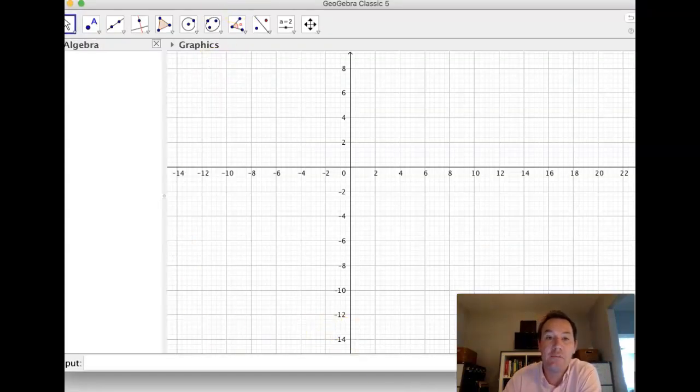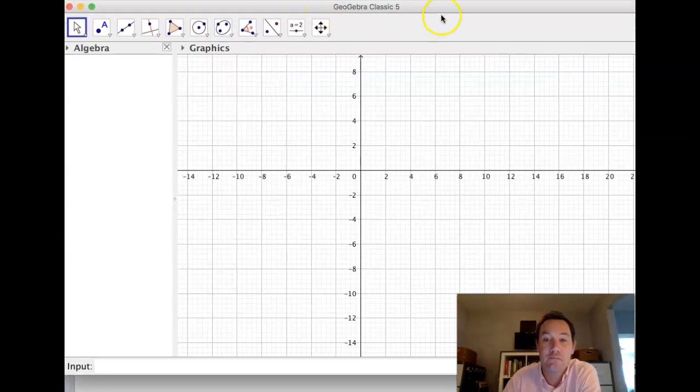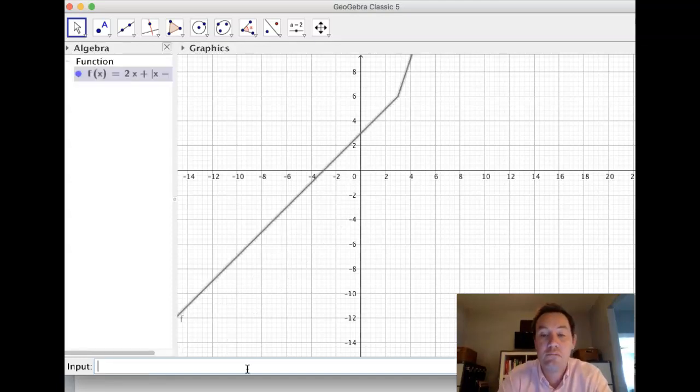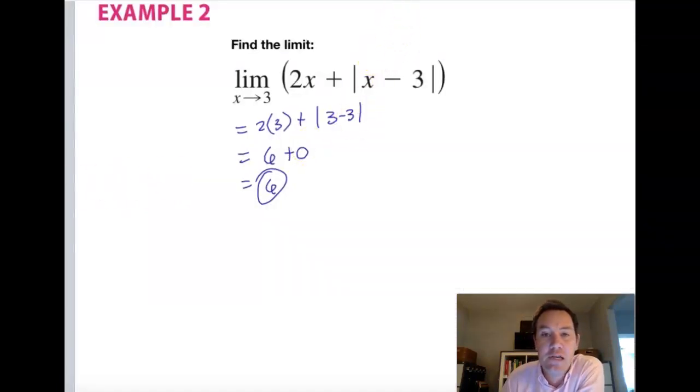So if we look at, whoops, 2x plus the absolute value of x minus 3. You can see there is a little kink in that graph. There's a little corner right there, but the limit's still approaching the same thing from the left and the right. So that limit is still going to be 6, just as we found algebraically. We will come to find in a little bit in the next unit that there is an issue with the calculus at that little kind of kink in the curve. But we'll approach that in the next unit. All right.